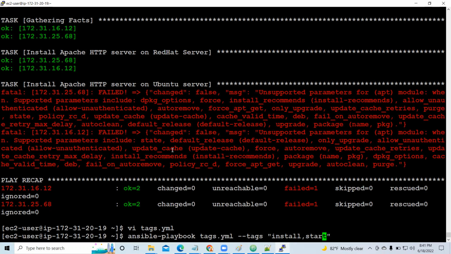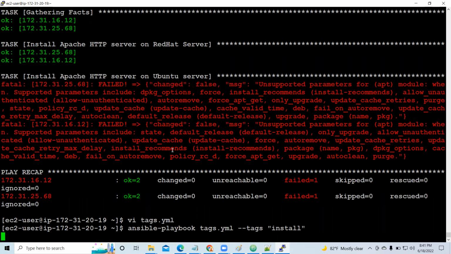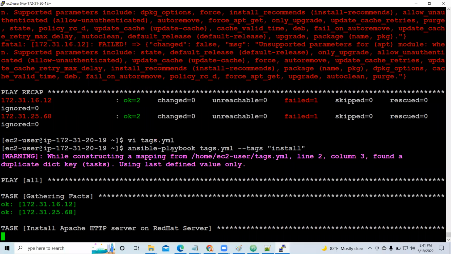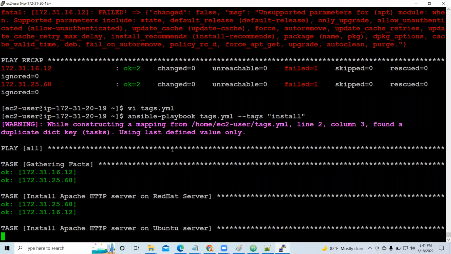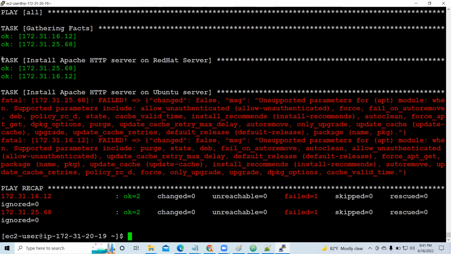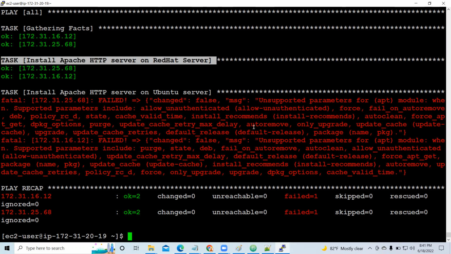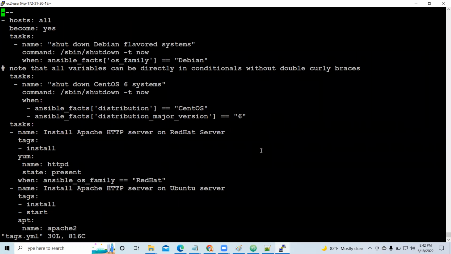I don't want all the tags, just call install. Let's see here. The install tag is here under the Apache.